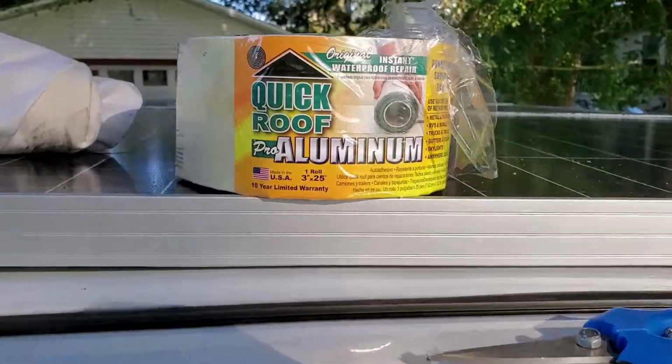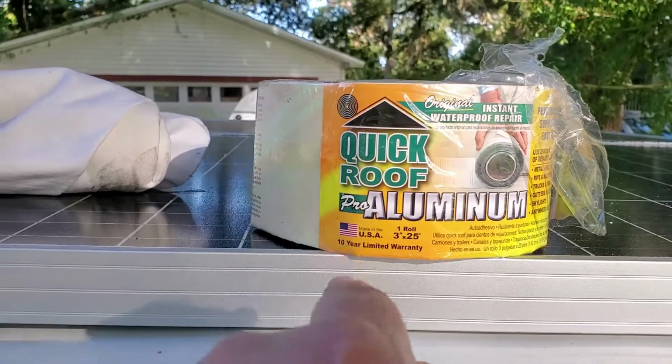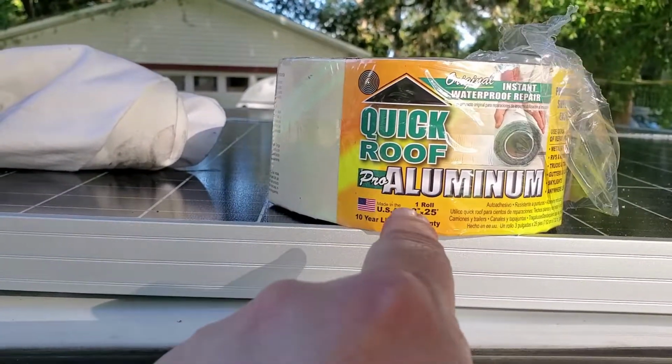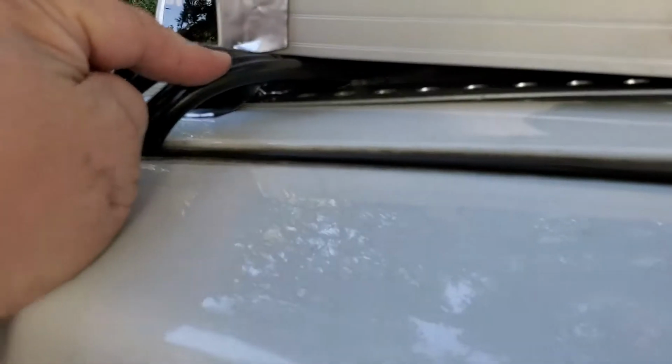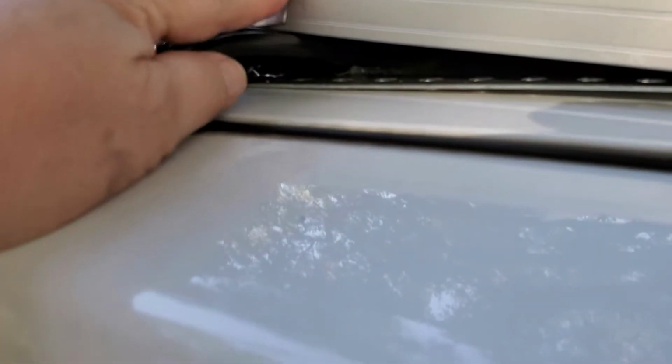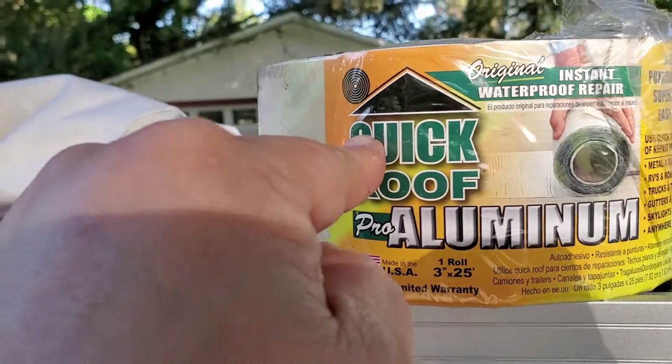Okay, guys, this is the stuff that I'm using around the solar panels. It's called Quick Roof Pro Aluminum. You can peel it back if you have to, because I already had to peel it back. It doesn't look as pretty when you peel it back. I had to peel it back because one of my cables came apart. So, it's not expensive. This was $10 a roll. I've gone through 1 roll of it.